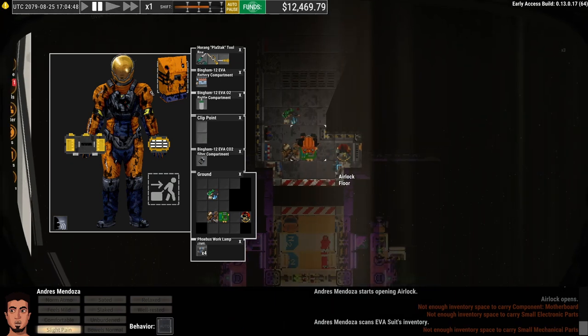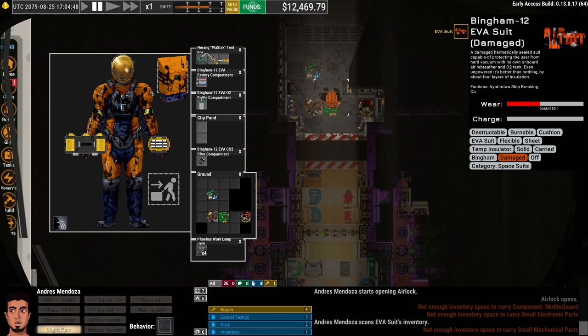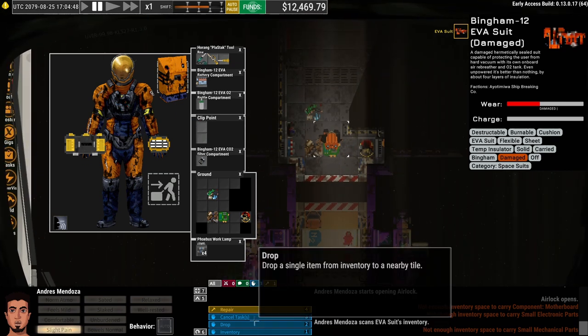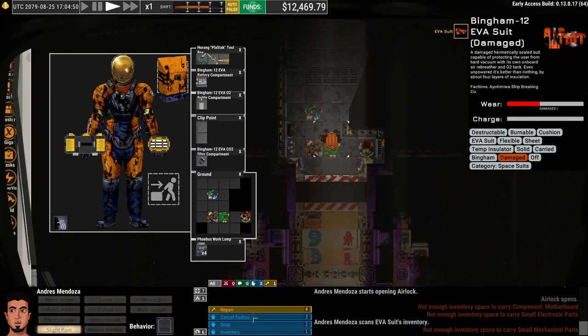He carries small mechanical parts. It's like he's going to fix something. Or is it this? He's repairing this, is it? Probably. Yeah, I think he is. Yeah, he's trying to fix this with the mechanical parts. Right, we'll just grab what we can. Do that after. Let's cancel that task. Don't need that.